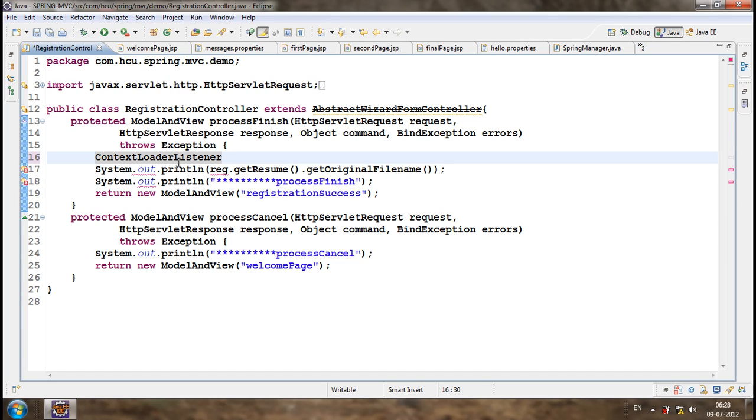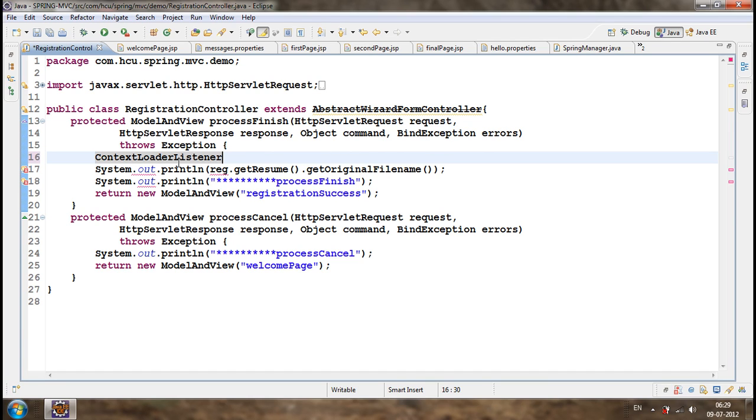Whenever the context is loaded, the Spring framework automatically executes this context loader listener.